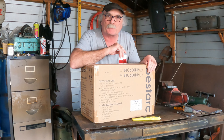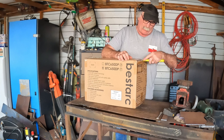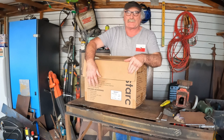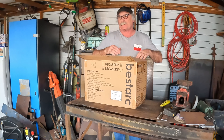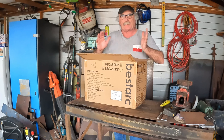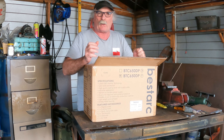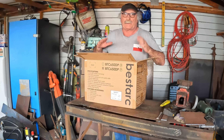Anyway guys, this one that I've just got delivered here is a seventh generation Bestark machine, and it's a 65 amp version of it. Now I don't think these are available retail yet. So what I'm going to do is pull it out of the box, see what we get, see if it's actually any bigger than the other 50 amp machine, because this would be the first 65 amp machine that I've ever had that can run on 110 or 220 volts. So it remains to be seen how this thing will go.